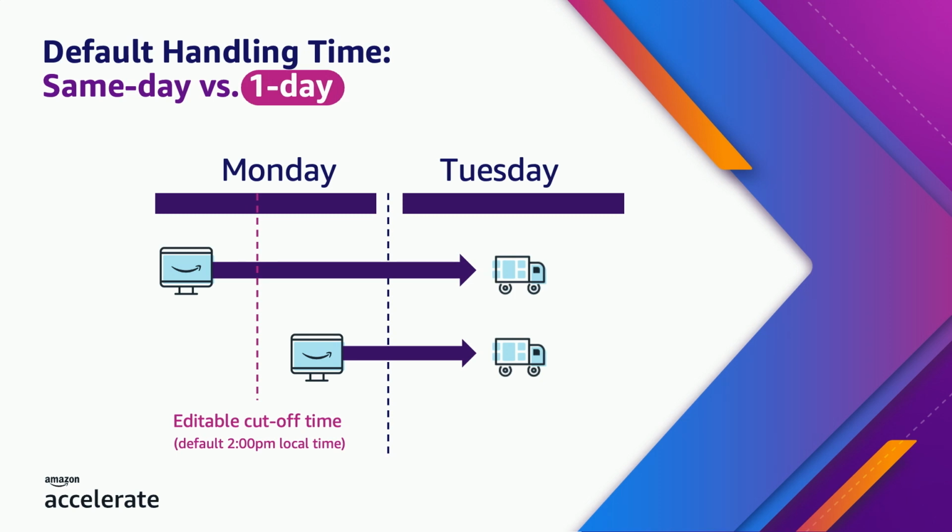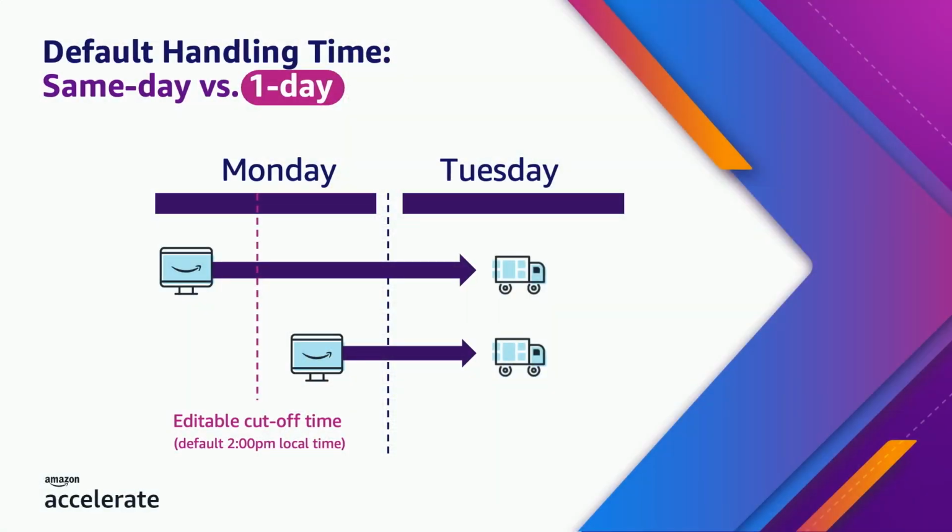Now, some sellers often ask me, well, 1 day, does that make a difference? Is that a big deal? I'd like you to think about 1 day handling time when it comes to a Friday. For any person browsing your product on a Friday, if your weekend operations are not enabled, 1 day jumps until Monday. So the difference between same-day handling time for someone browsing your product on a weekend is actually quite a few more days than just the 1 day difference. So again, that can make a pretty big impact on you shortening your delivery promise and setting it to what you're most comfortable with. So default handling time, again, think about that for the majority of your products.